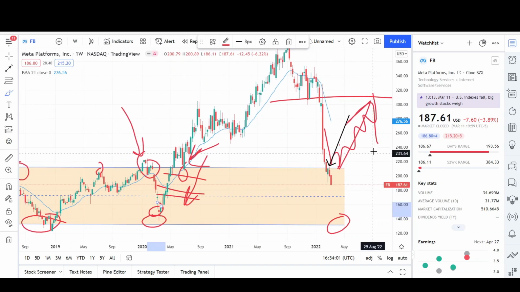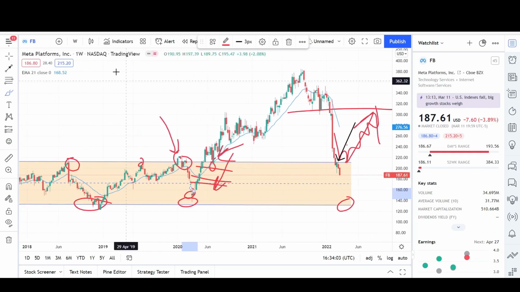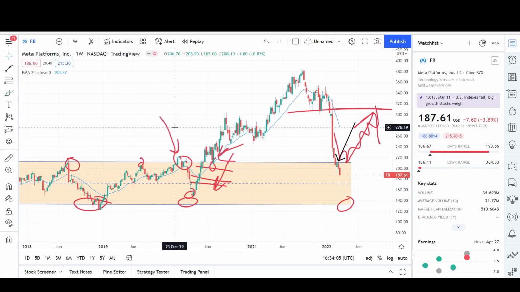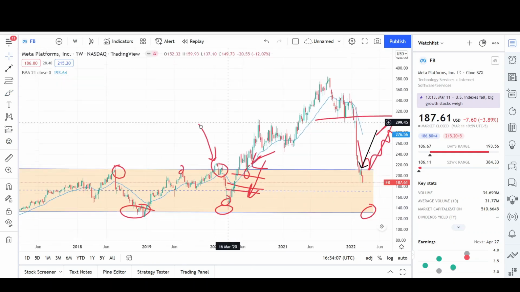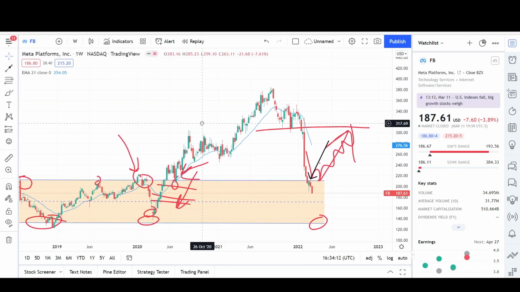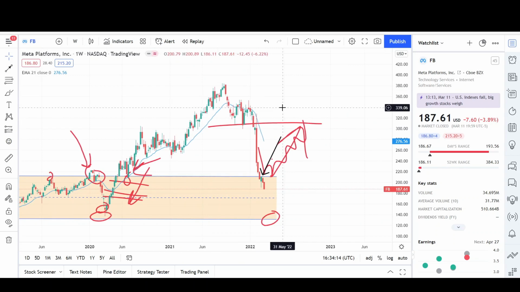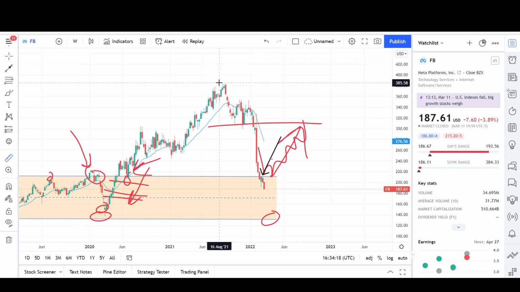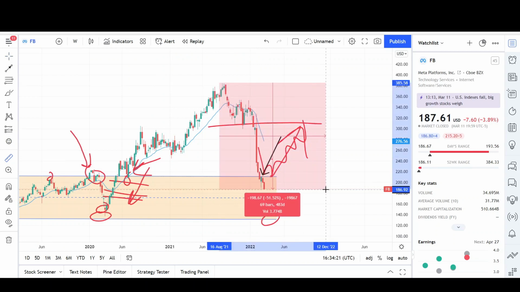So it just might not be a good year for stocks. That's what I'm assuming. Not every year is going to be green and we're going to have a gain. So some years are going to have sideways action, or some years are going to be down. So we pretty much already finished the first quarter of this year and we're still continuing lower. So a lot of stocks are already down from the all-time highs, 40-50%.